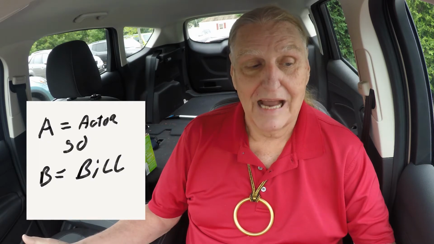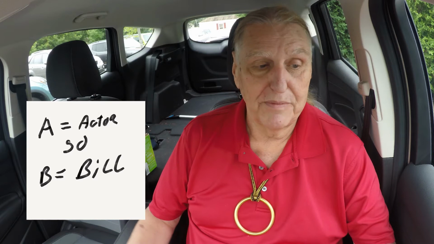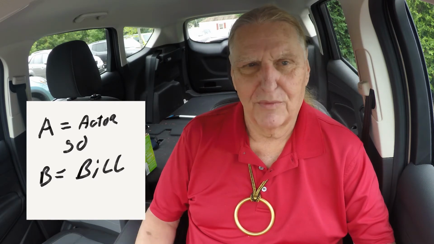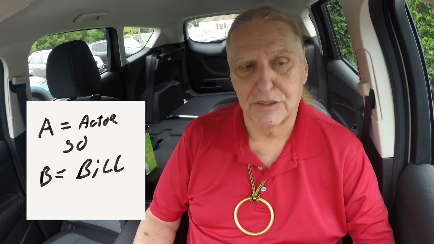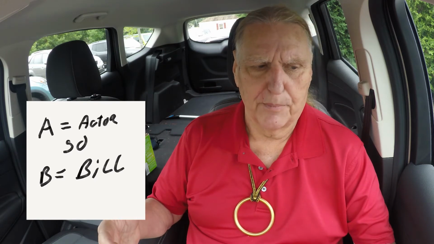I'll just read down some of the keys that are used for line notes. A equals actor, or whatever that A would be the first initial of the actor. So B would be Bill, S maybe Sue or Sarah, or whatever the character's name is, and I usually use the character's name. It's usually done in uppercase.